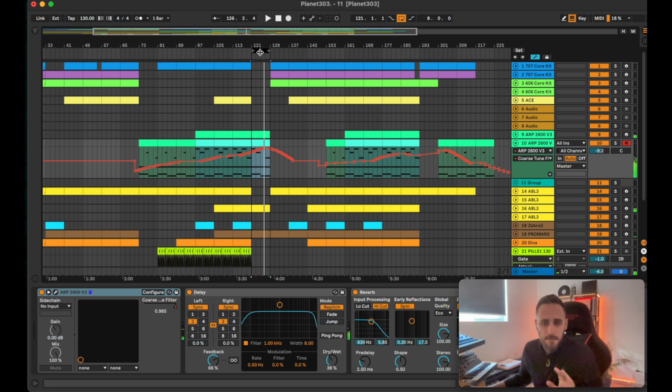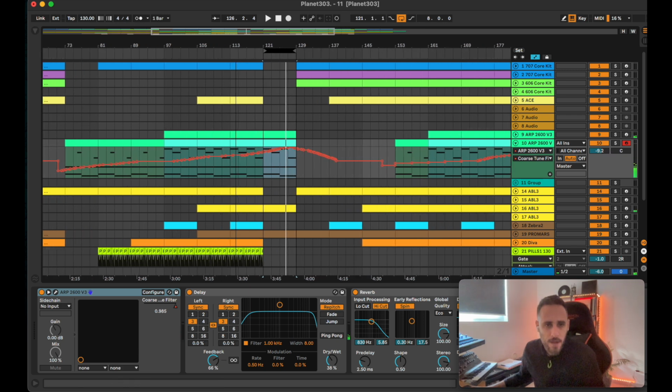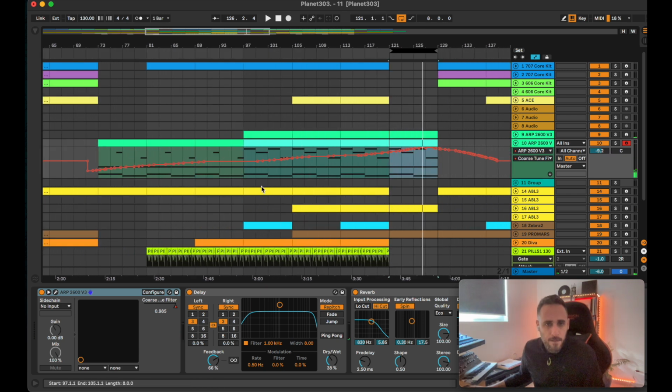Okay, let's stop it in there. So, as you can see in the pad, the cutoff is going up, okay? So it's opening the sound and making it sound bigger, okay? And we started increasing other sounds here. So let me check something.